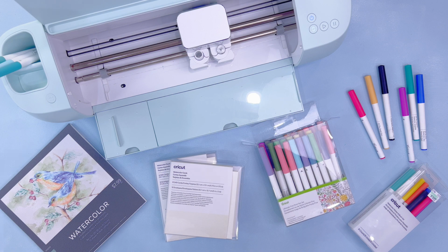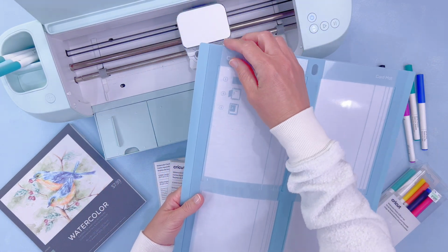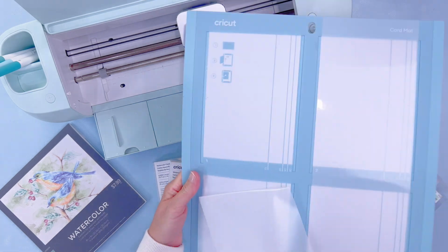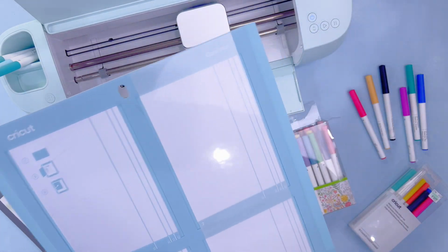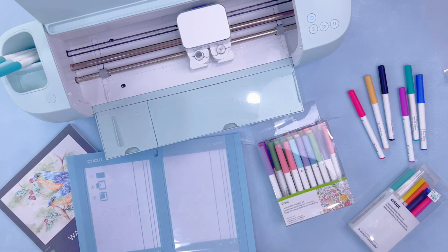And then I also have regular Cricut pens, and I have my 4x4 card mat. So we're going to have 2 cards that we're going to do on the card mat, and then we're going to do 2 cards on the regular green mat. So let's go ahead and move everything out of the way.